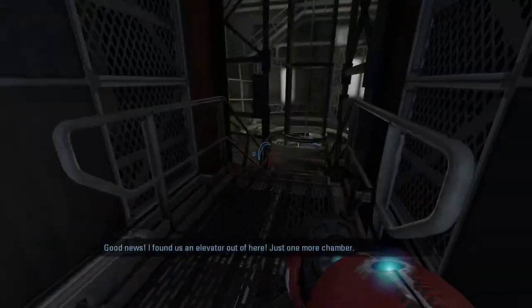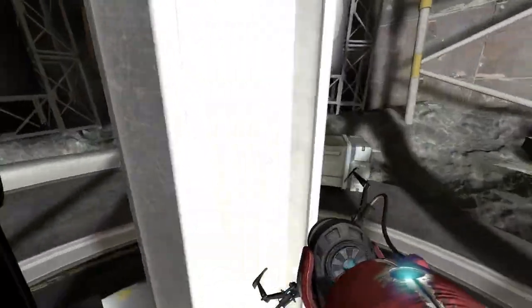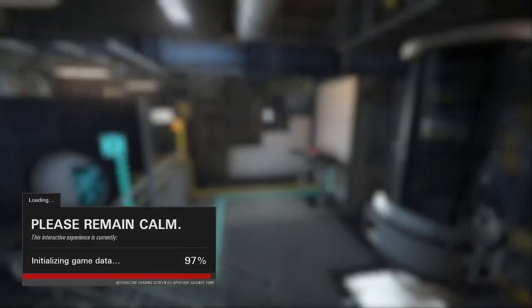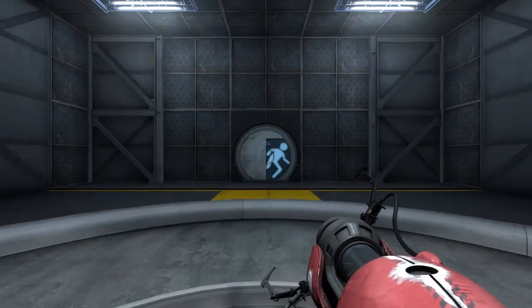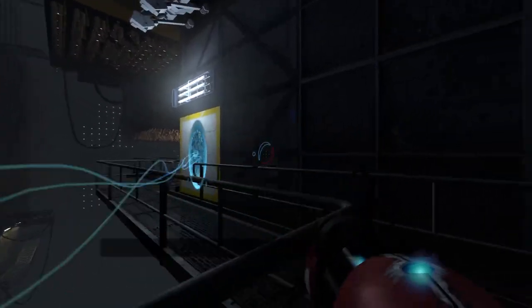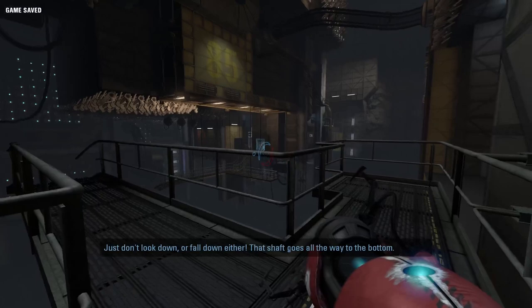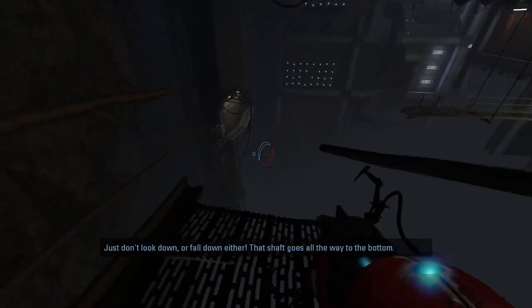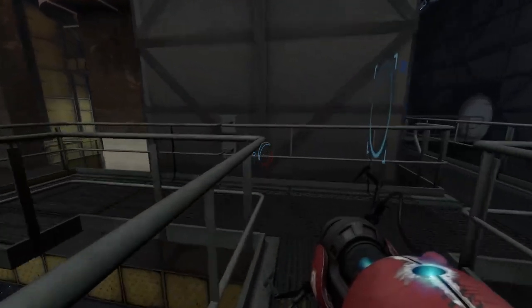Nice. Good news. I found us an elevator out of here. Just one more chamber. That's what they all say. Amelia? You wouldn't lie to me, would you? Last chamber. The surface elevator is right after. Mm-hmm. Just don't look down. Or fall down, either. That shaft goes all the way to the bottom. Okay, if you say so.